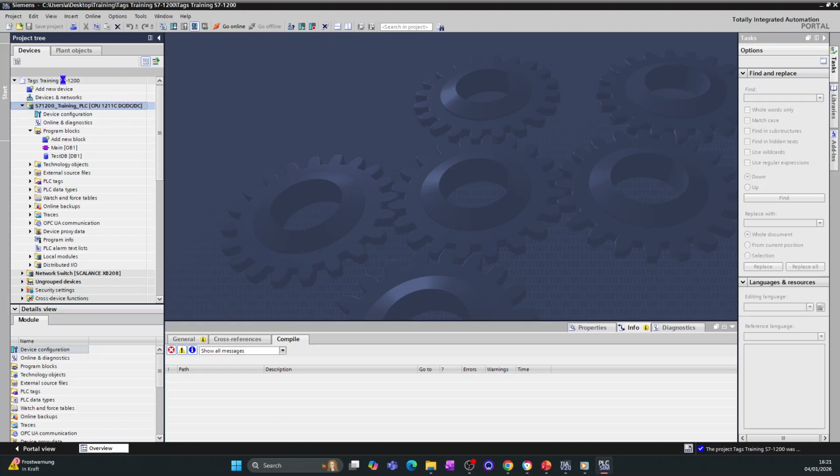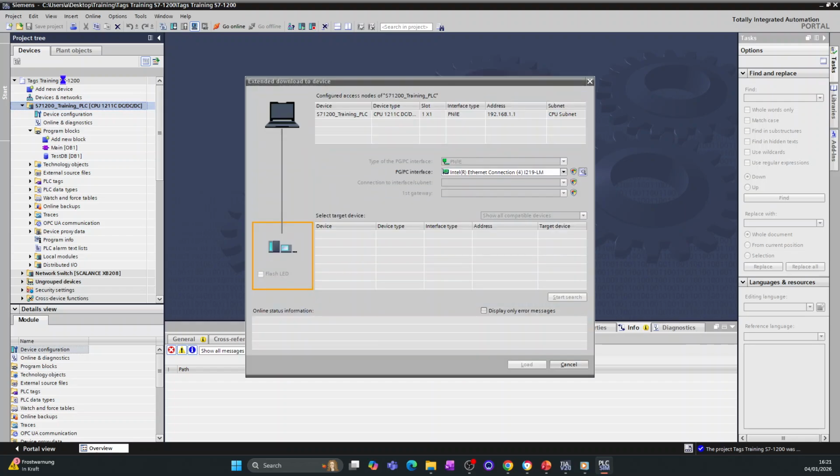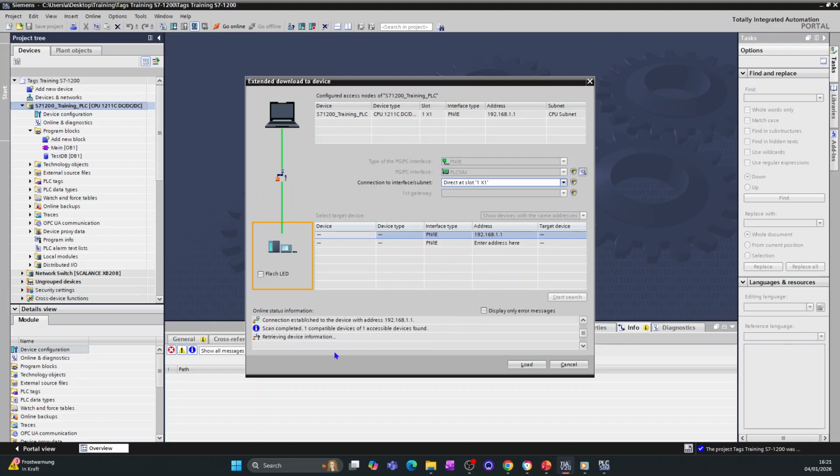It directly takes the name of your project, and that's one of the advantages of programming, of opening up this icon directly from your project. So here you can see the PG/PC interface is already switched to PLCSIM, right? In the earlier project it was showing our Ethernet card which we used to connect. Here it's showing PLCSIM. So I can just say directly at the slot, and then it will search for the PLC, and basically it says one device found. So it repeats basically everything that you do when you're sitting in front of a PLC.